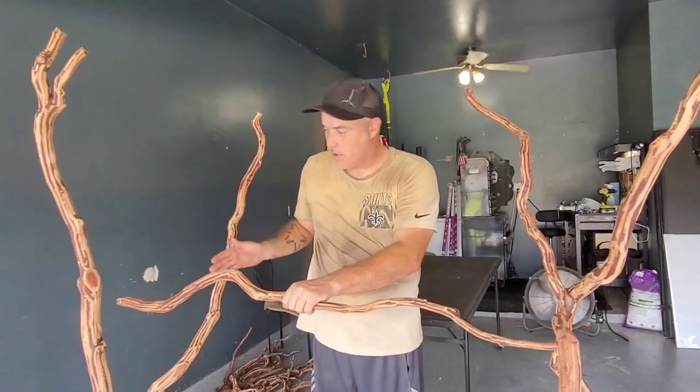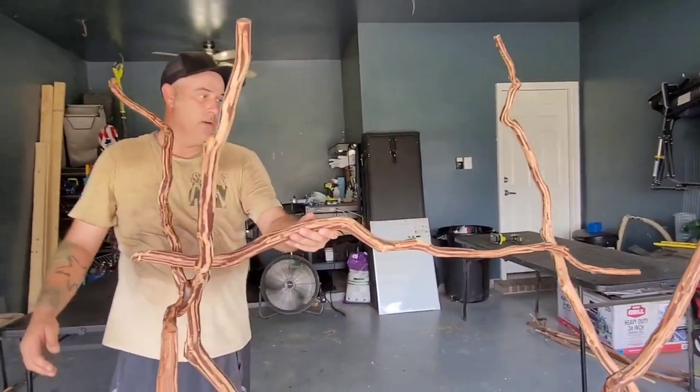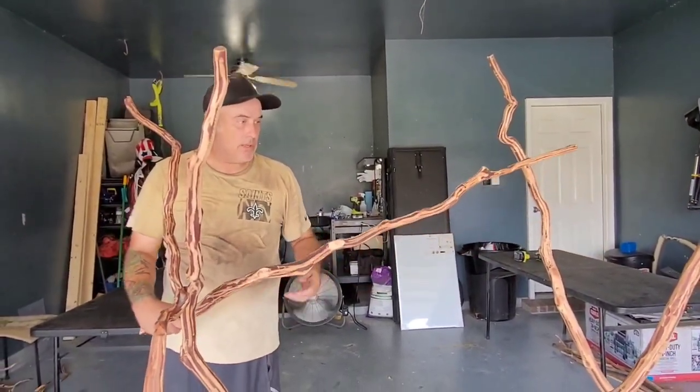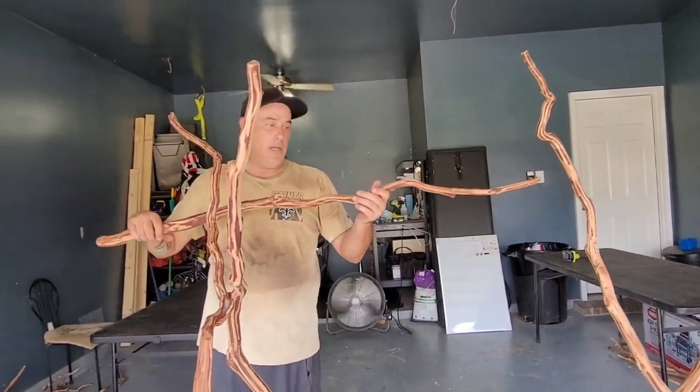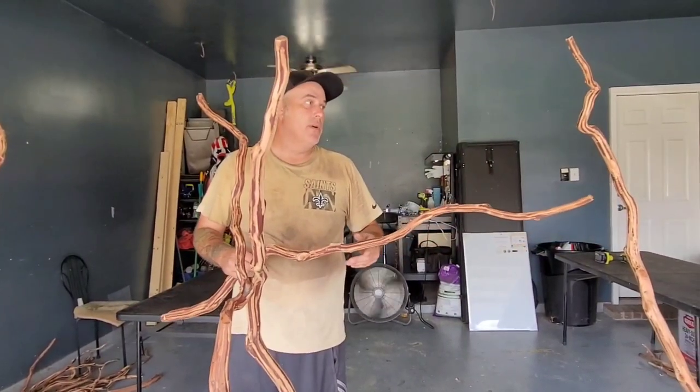So I'll need a runner across here to attach this, and I'll do the same thing over here on this side with these. So that's the next thing I'm gonna do. Cut all these to length, remember which one goes where, and I'll show you how I drill the holes in them and how I connect them all together.